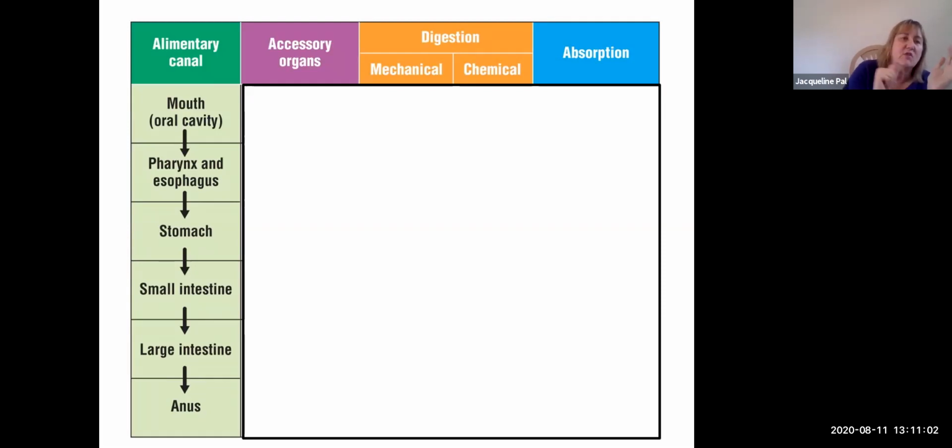So on the left, I've given you various areas of the alimentary canal, and I've left out the accessory organs because you should know where they're opening into. The next column is the accessory organs, put them in the right place, then make 2 columns. What kind of mechanical digestion happens in this area? What kind of chemical digestion? Name those enzymes and what those enzymes are doing. Or if they're not enzymes, name at least what's being produced. And then absorption. What kind of absorbing is happening in what place? And then you will be ready for your quiz and your test.